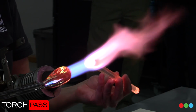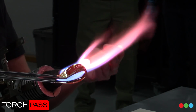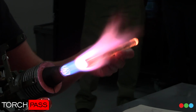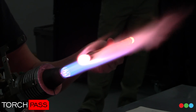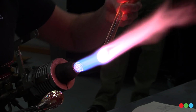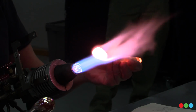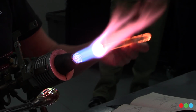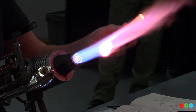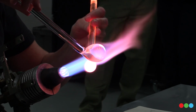Since I'm going to add this glass and stretch it for the leg, I know that I want to make a really fat connection. I want to push that glass into the body. And when I stretch it out, I want to stretch it real slowly so that the leg doesn't get too skinny. And then I know also, just from having done it a bunch of times, that after I've stretched it out, I'm going to shrink it back a little bit to make it flip. And so I'm heating up more glass than I'm going to need, because I know as I stretch that to get the tapered shape that I want, I'm going to be removing some glass. And so I want to anticipate that.